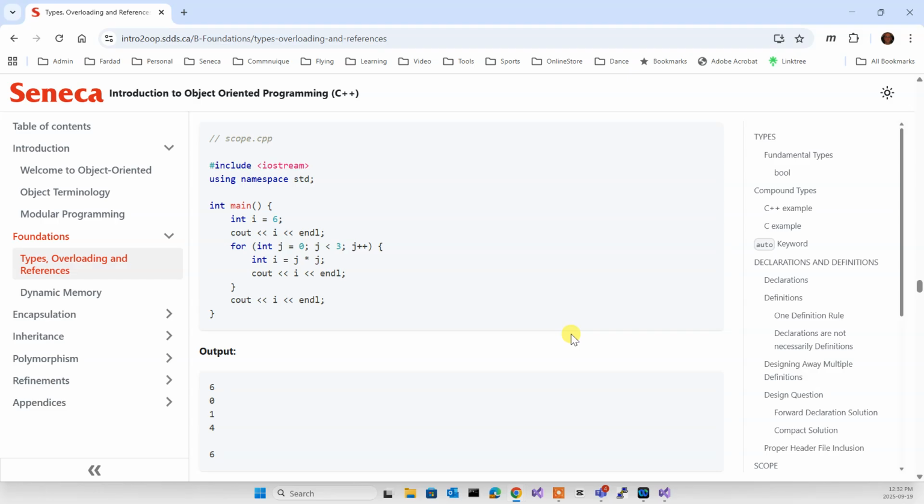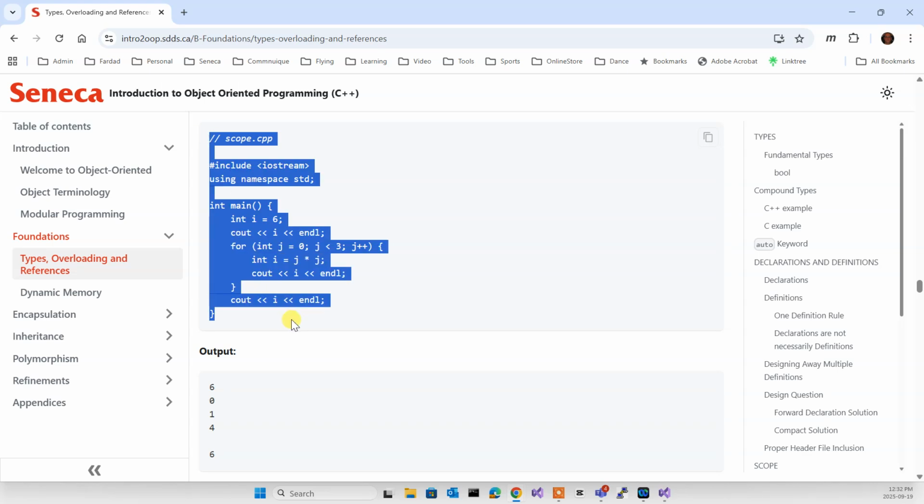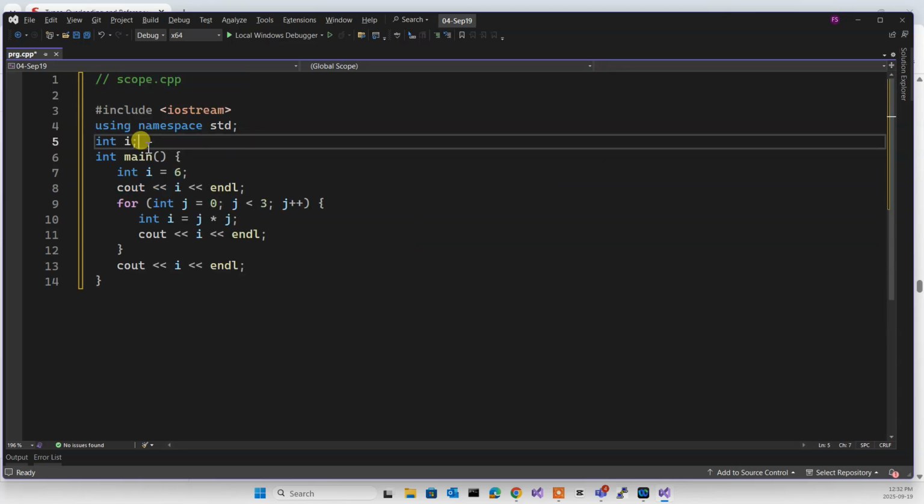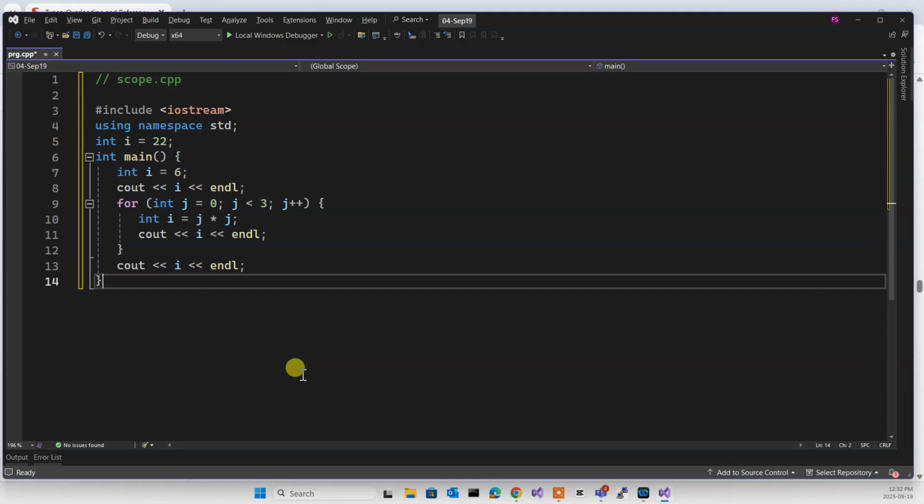So if you have at any moment any inner scope with a variable carrying the same name as the outer scope, it will shadow it. So if I had an int I out here too, a file scope variable, the main would have shadowed that one. Main cannot have access to I because this I is shadowing it. The for loop cannot have access to either I because it's shadowing both of them. Got it? Yeah. Okay. Simple. That's shadowing, not scope.